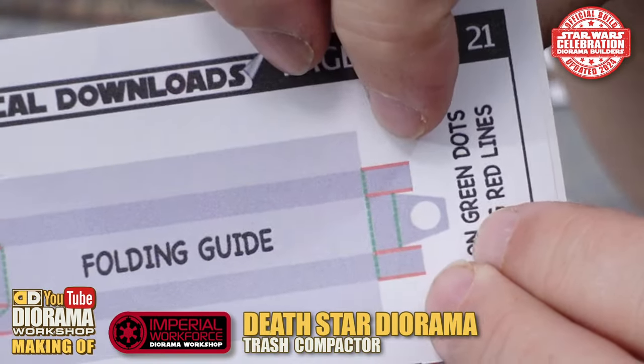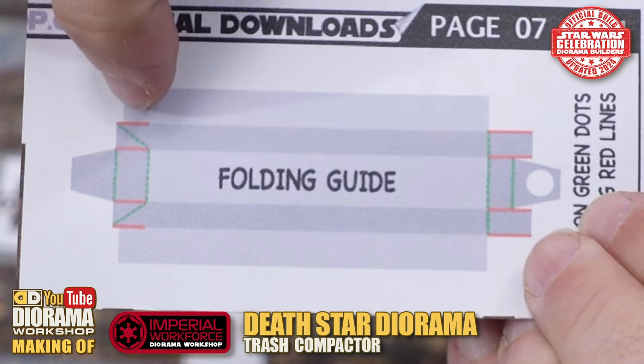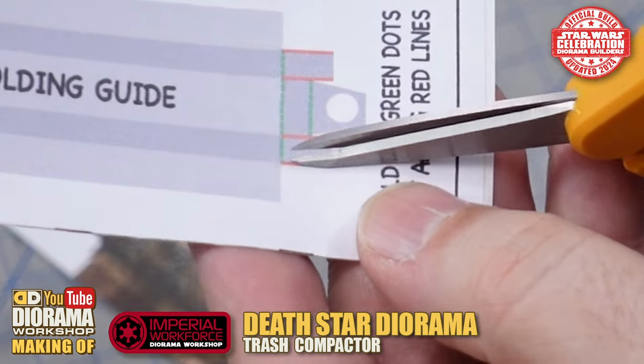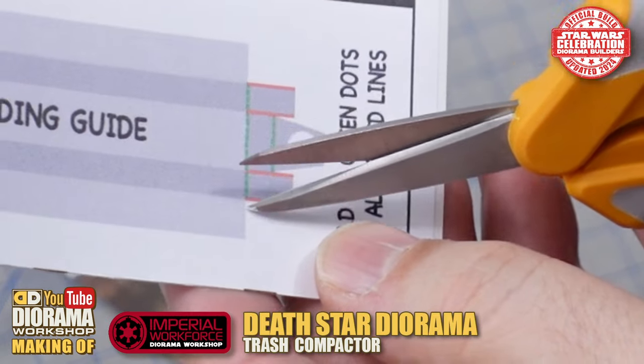So what you want to do is fold along the green dots, but cut along the red lines only. I want to make four cuts along the red here. 1, 2, 3, and 4. And stop where the folding line goes.